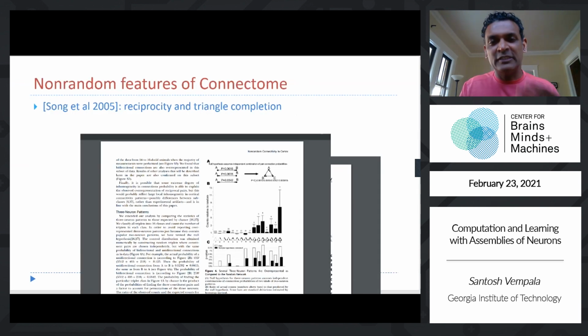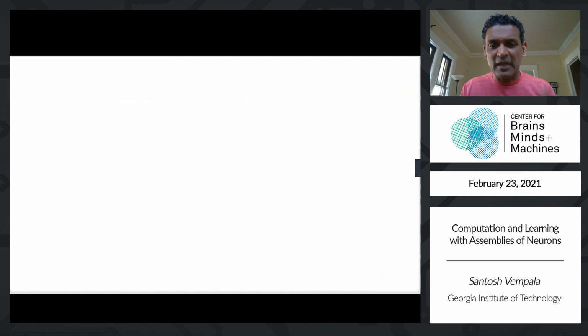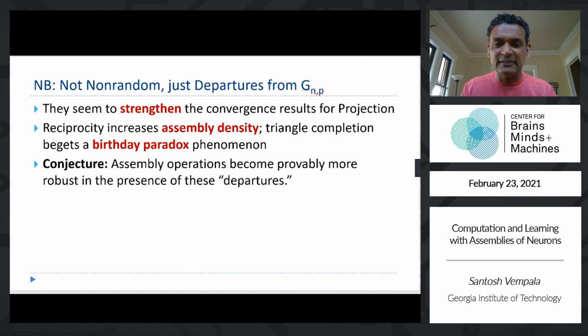And so there are these beautiful papers that measure these, and they find that the probability of reciprocal connections, little two directed two cycles, and other small cycles is much higher. Little motifs is much higher. And so one could ask, why is this? What's the advantage of this?